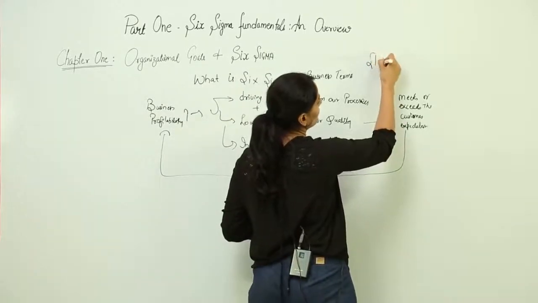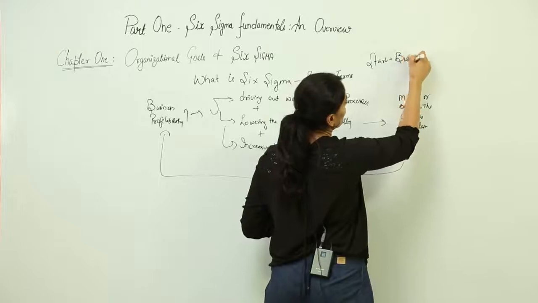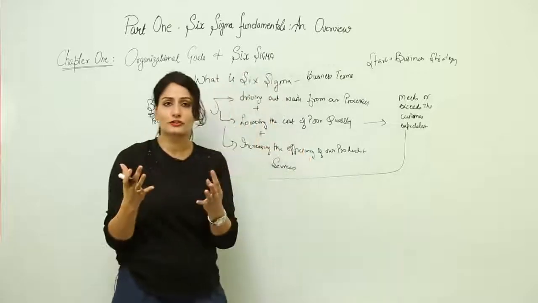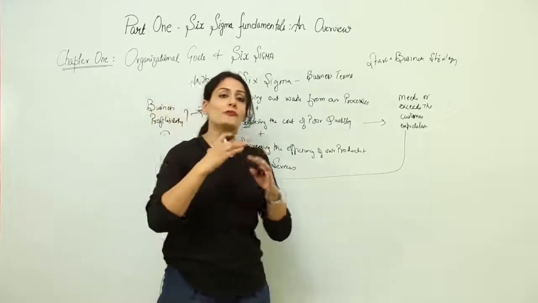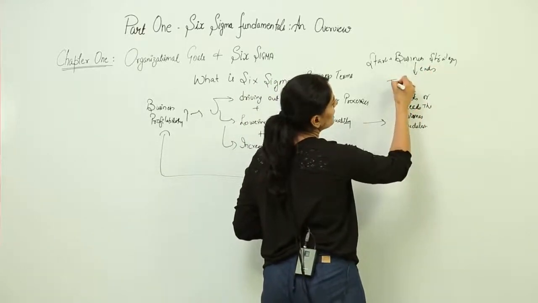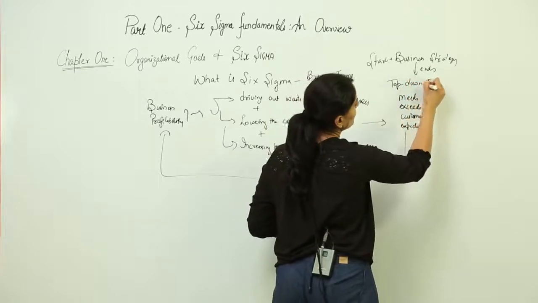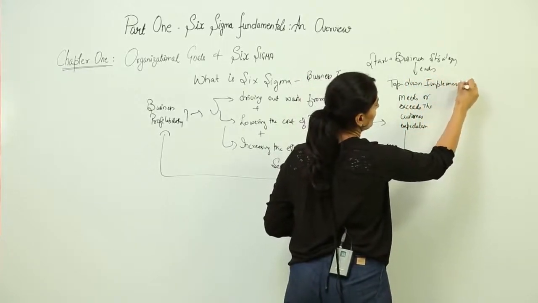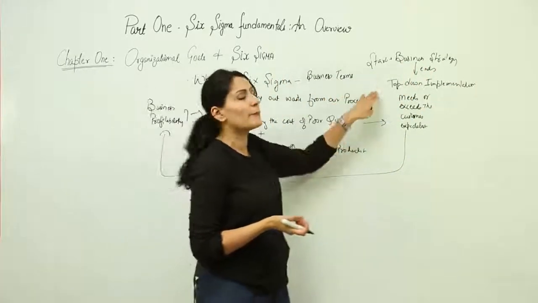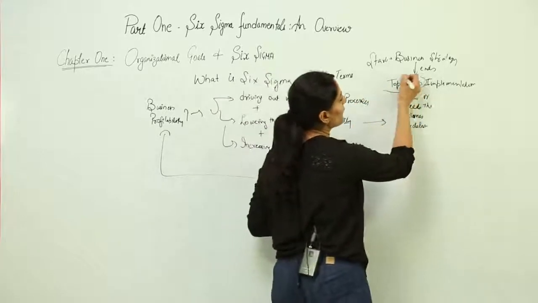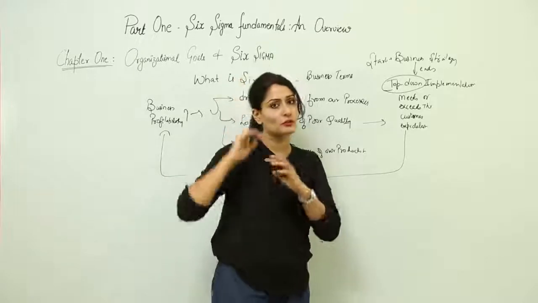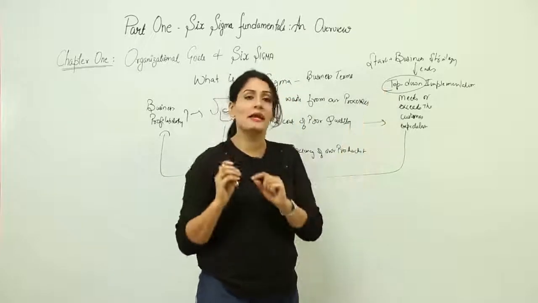So we start with a business strategy, because Six Sigma is a very structured and methodological approach. So you have to follow all the processes, and it ends with top down implementation. Obviously, you would have a strategy, then to get the results you have to implement that strategy. By top down implementation, what I mean is that the complete organization, all the people from the top rungs to the lower ones, have to participate to make it a success.